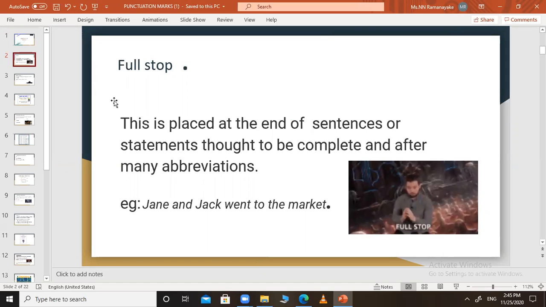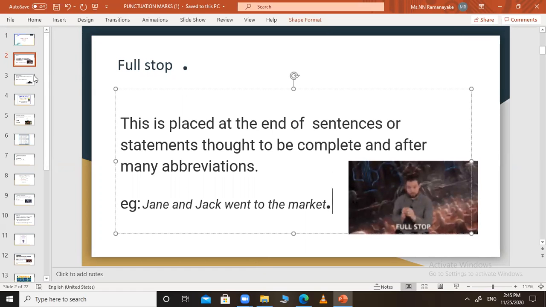As mentioned in the example, Jane and Jack went to the market. It means that they have already gone to the market, or in other words, the action of going to the market is completed. So to denote that, we have used the full stop here.